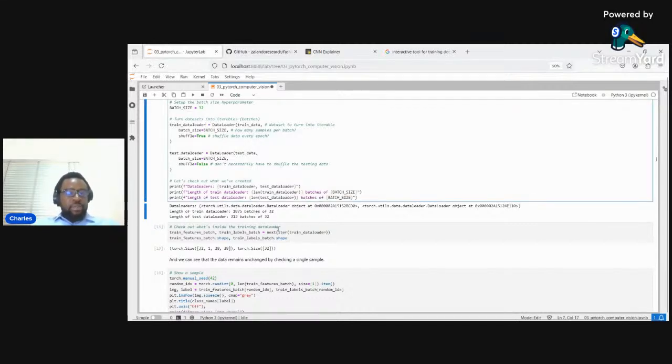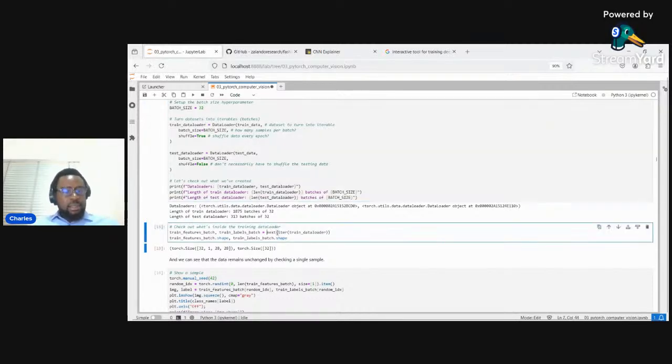So to work with them, you can just simply do a next. Okay. All right. And you see how it retrieves the data from the training loader. So what you see here is I do a next on the training data. I wrap it around the iter function, and I do a next of that, which will retrieve a batch at a time. So once you do that, we can print that batch.